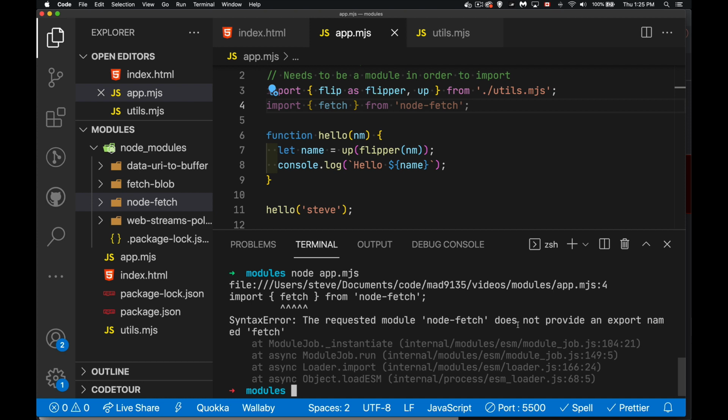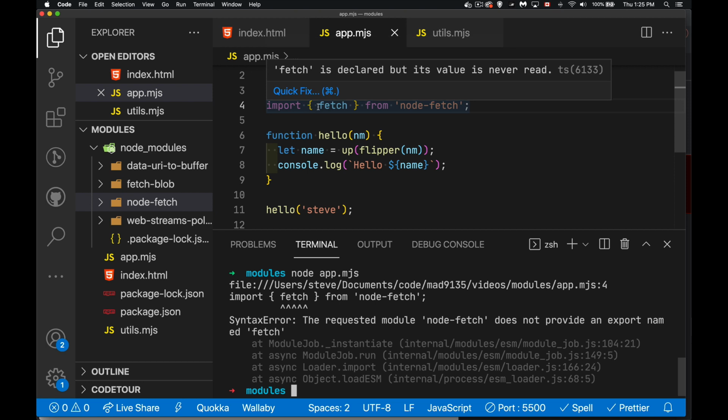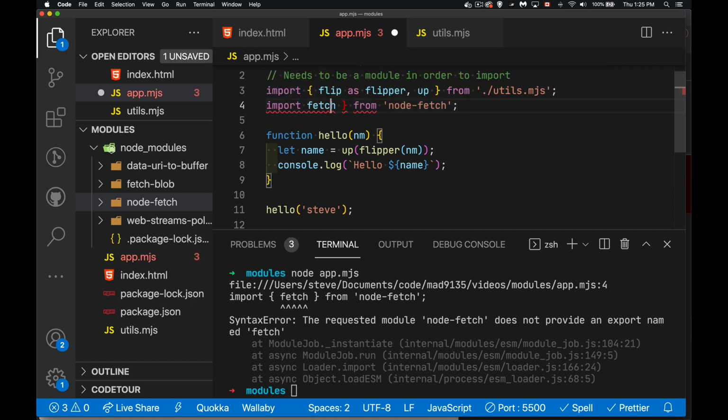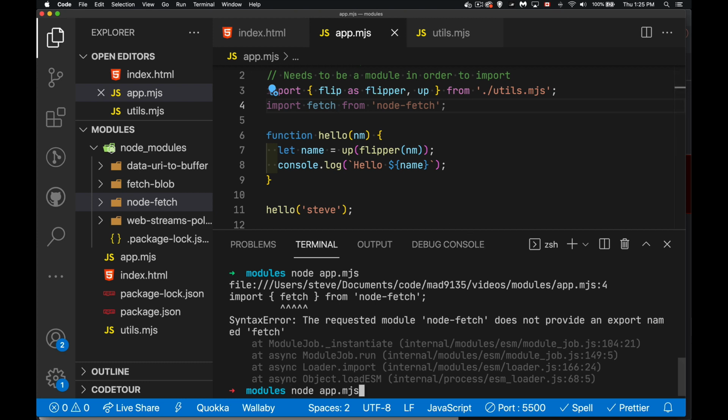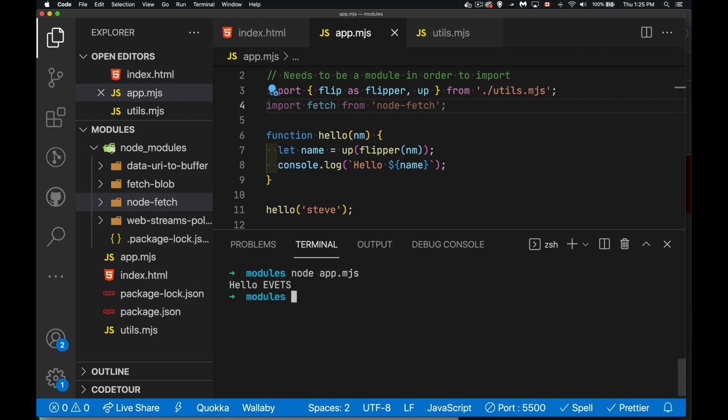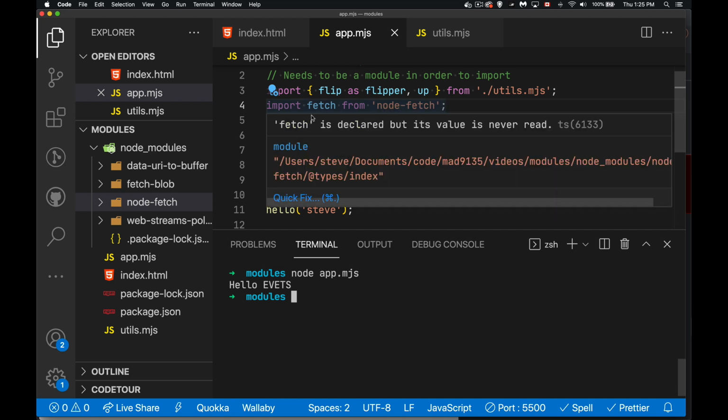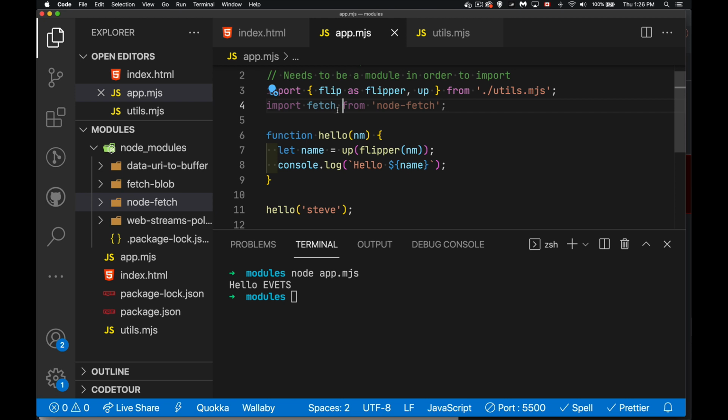Actually, I'm glad that I made this mistake. This is what I was talking about earlier, where if you do the export default, it's not the module with the thing inside. Fetch is actually the thing that's being exported. So we will get rid of the curly braces around this. Fetch, that is the thing that we're bringing in. Clear, we'll run it one more time. And there we go. Now it works. The import is functioning because inside of this module, fetch is the default. So with fetch as the default, we don't need the curly braces around it.